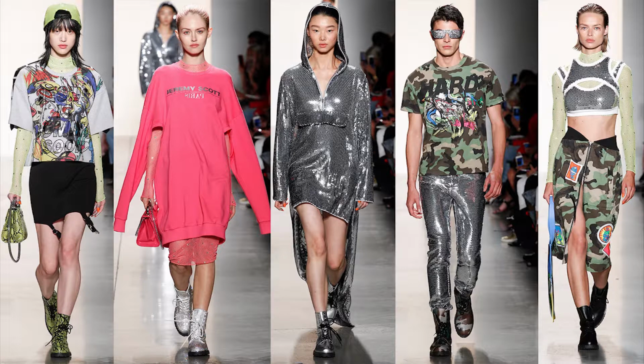But the fourth picture is actually not bad. It definitely screams Jeremy Scott. We get the shiny silver pants with the camo printed t-shirt with the matching sunglasses. It's certainly glamorous. And then the fifth picture, the only one I'm a fan of is the skirt. Other than that, I'm not really a fan of the top or even the sleeves, but I like the skirt. It looks asymmetrical, or it could have been moved to the other side, but it looks great. It's probably the best one in this slide.